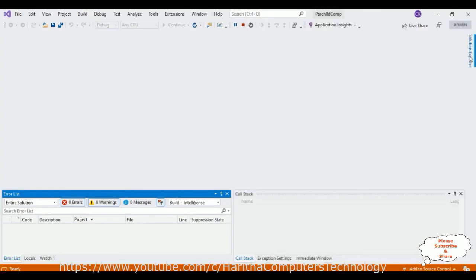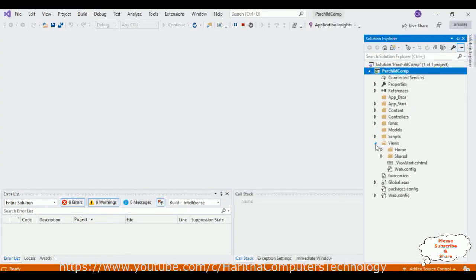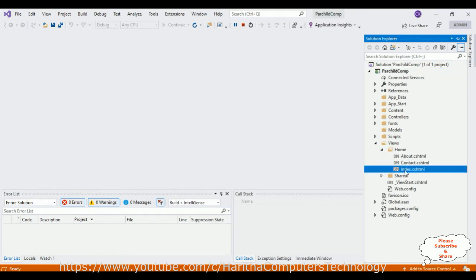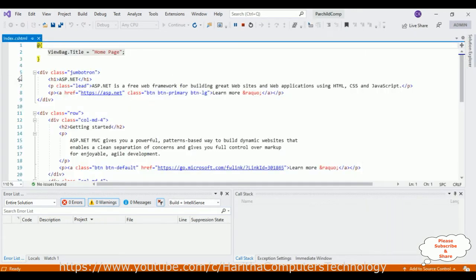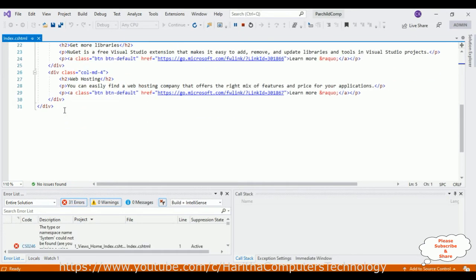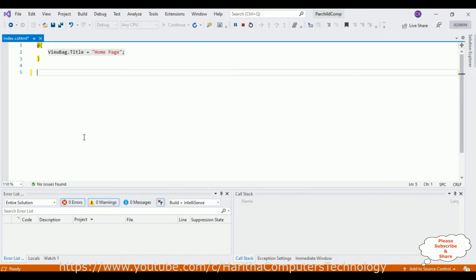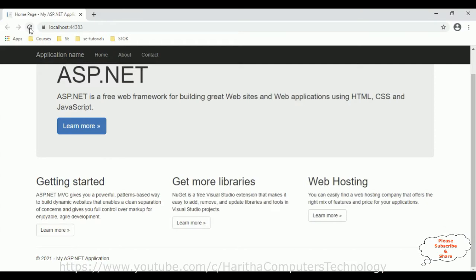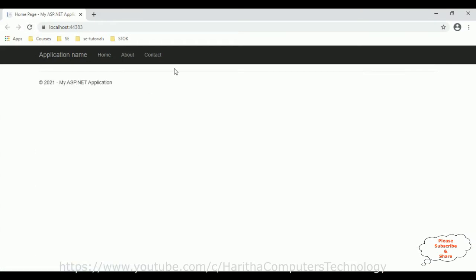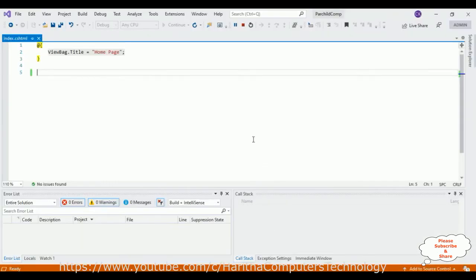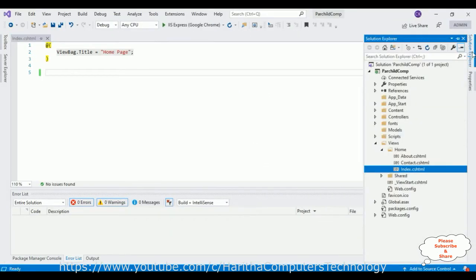Now what I'll do is open Solution Explorer, expand the Views as well as the Home folder, and open index.cshtml, which is our default view page. I'm deleting this default HTML code. Let's save this file. Now we'll check the new output of our application. I'm reloading the browser. See, now the new output: the index view page is totally empty, but we got the layout. Now let's stop debugging. I want to display the ReactJS component in this index view page.